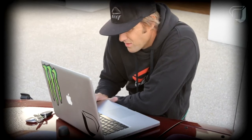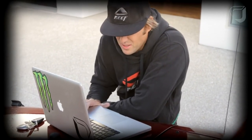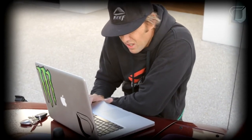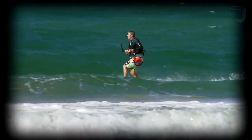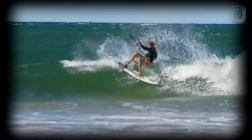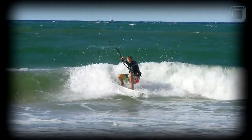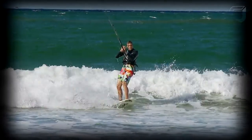I mean, these kind of moves and these kind of conditions, I think, is exactly what the kite's built for. If I was out there surfing on those waves, I wouldn't be able to do that turn, because I just wouldn't be able to get up and get the power that I needed to do it. So I think that's a real advantage of the kite, is that you can sling yourself into smaller waves that you wouldn't normally be able to surf.